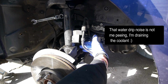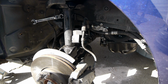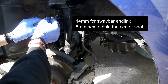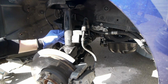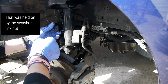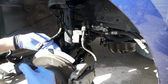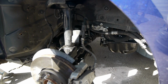Alright, so this pinch bolt was a 17. Had to put a breaker bar on it. This one is a 14 and 5 mil hex. So this thing is off, and here is the brace that was here. I did disconnect the end of the ABS sensor, just because if this knuckle kind of falls down, it can pull the wire, which I don't want happening.